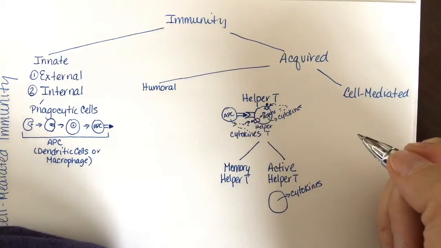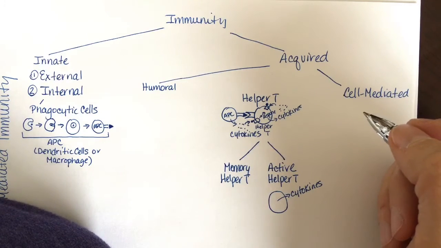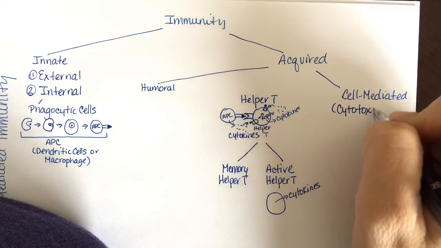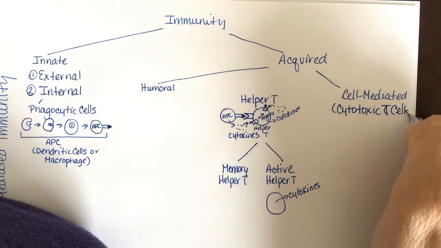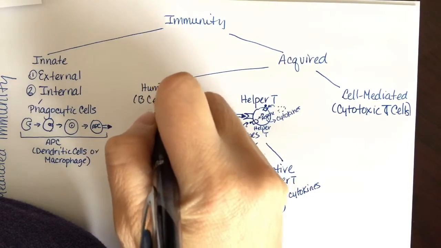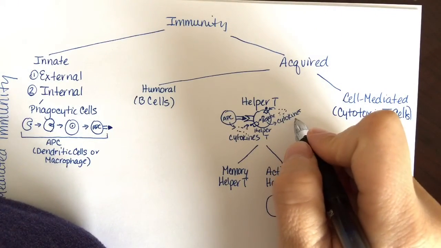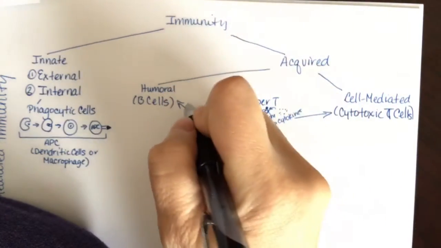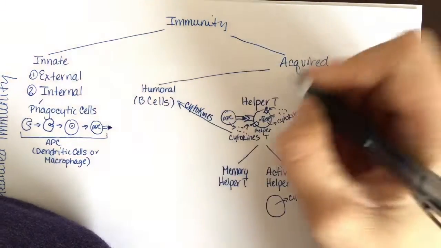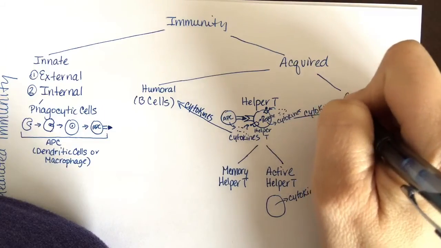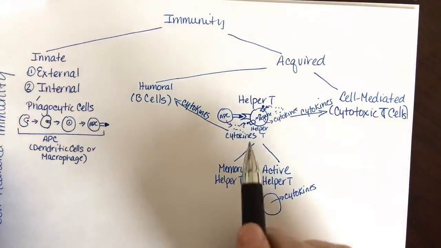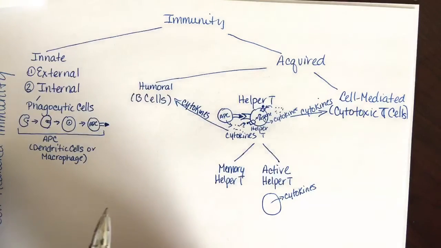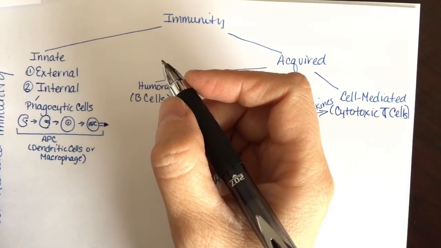But also remember the cytokines also stimulate the cytotoxic T cells. So your cell-mediated version is with your cytotoxic T cells, and your humoral is your B cells. And these cytokines stimulate both of those. So here's this, and I'll put here cytokines. All right, stimulate both of those. So, the activation of the helper T cells is going to trigger the B cells and the cytotoxic T cells. So what a B cell does.